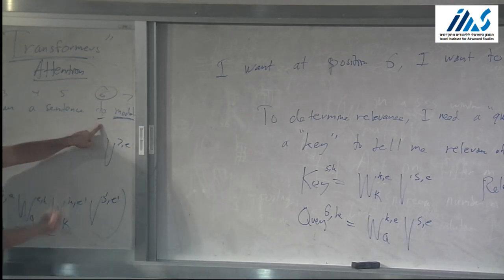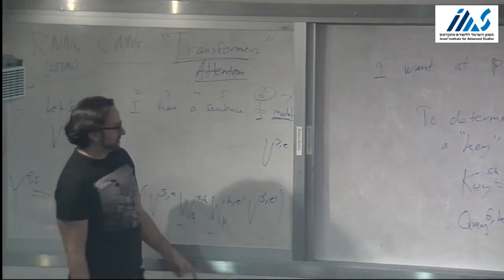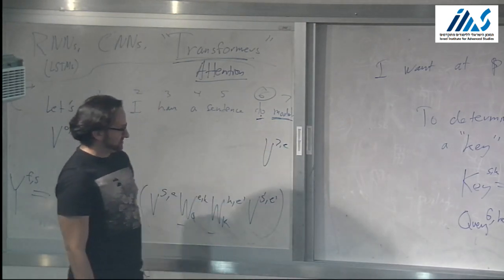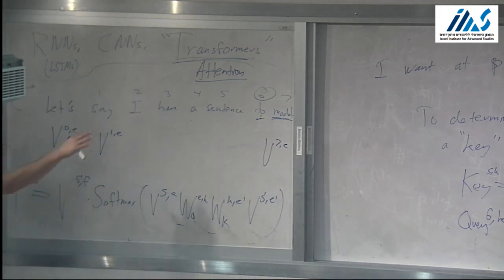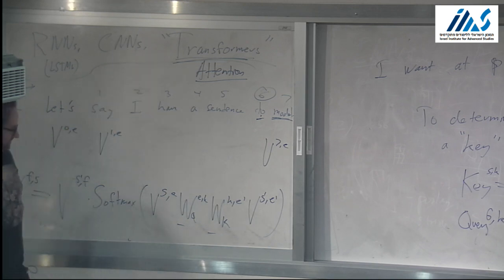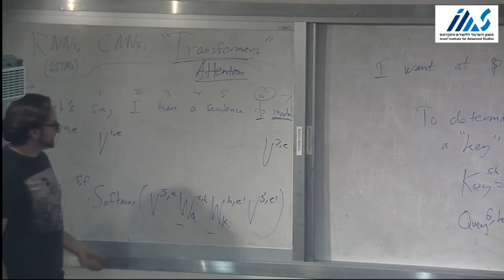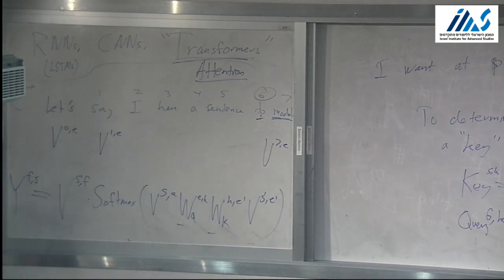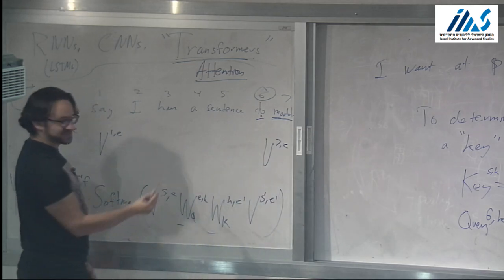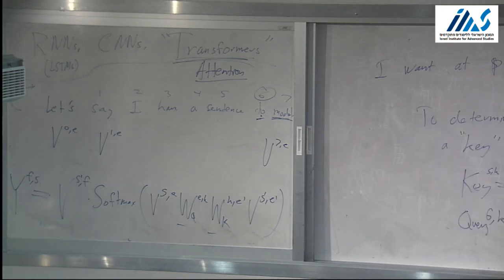I'm looking at two, and I might want to have many different sub-processes. One that, say, looks at grammar, and so it tries to figure out whether the next word is a verb or a noun or whatever. I might want to have another one that tries to figure out what the style of the sentence is. It notices that I said let's, and so it thinks that the sentence is informal. I might want another mechanism that looks through and asks logically, what is it likely to be, given that I was referring to a sentence. And so you might think that it's nice to have several different things iterating over the sentence and selecting out different features. Each of those things is called an attention head.